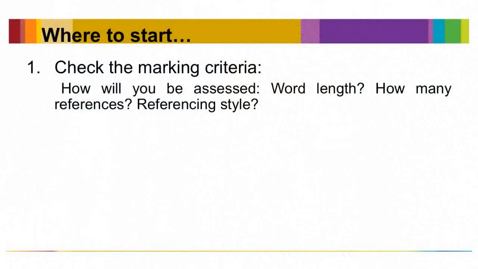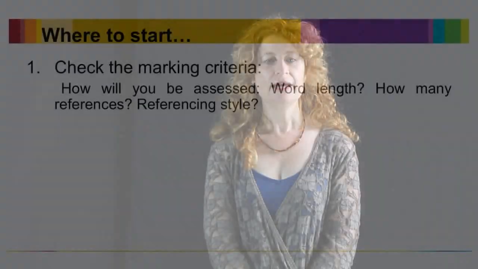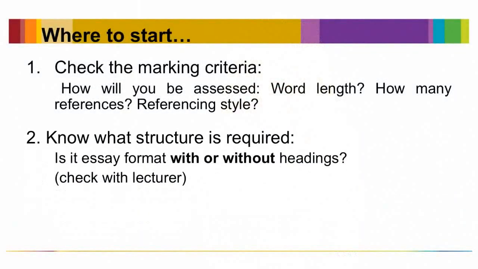Your word length will also dictate how many references you should use, though usually your lecturer dictates that as well. A minimum of 6 to 8 references is a good guide for a 1500-word essay. Also, if you know the referencing style you need to use, be it APA, MLA or Chicago Note, it is important to reference as you go, which will save you heaps of time. An essay should be made up of paragraphs with no headings. Reports use headings. However, some lecturers will allow you to use headings, so always check with them if you're not sure.